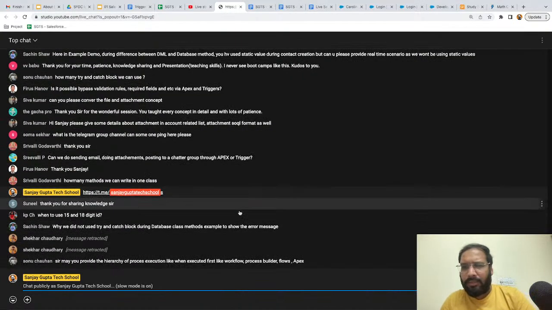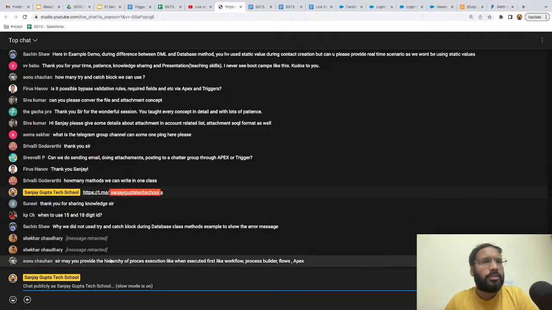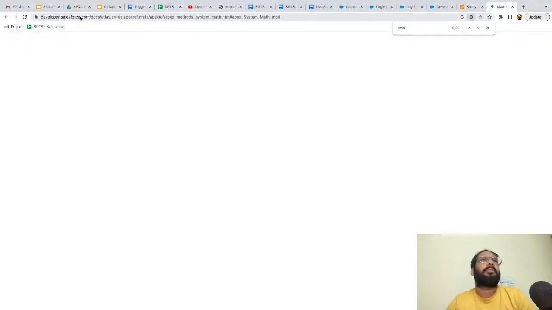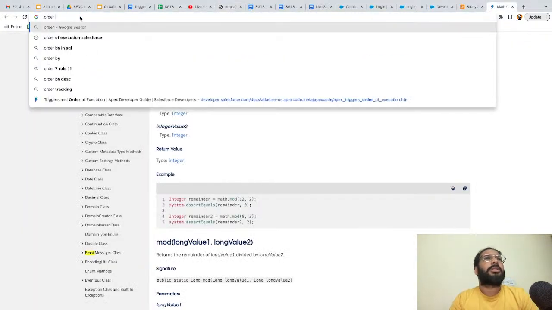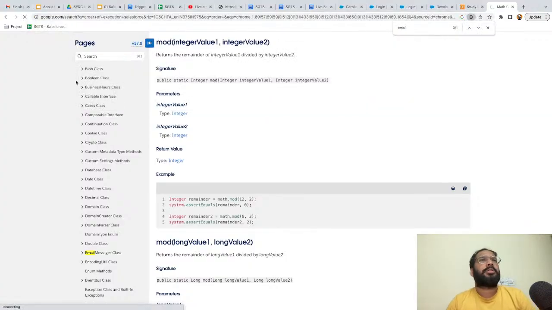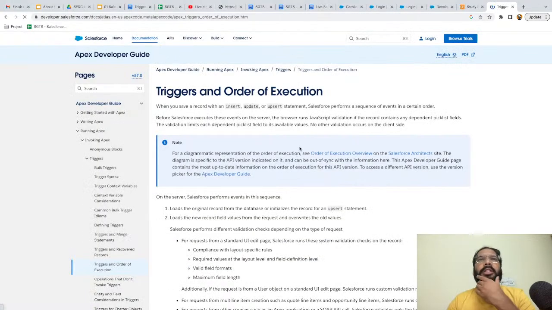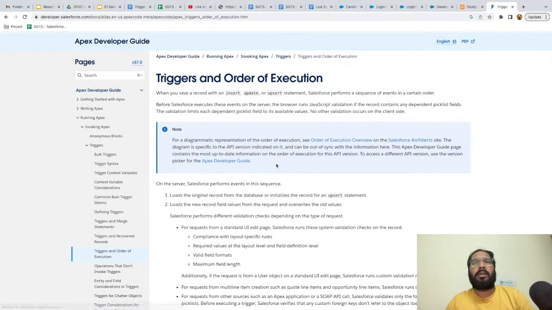Okay, I think now you don't have any questions. Okay, Sonu is asking about this process, so it is available freely. We just need to search for order of execution. The Salesforce official document is available here. With this document, you will find trigger and order of execution.